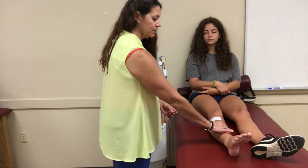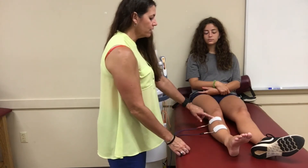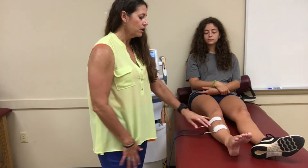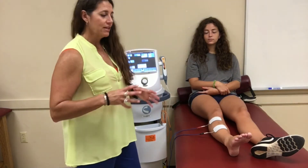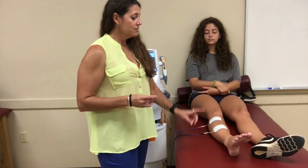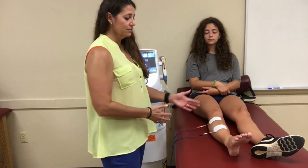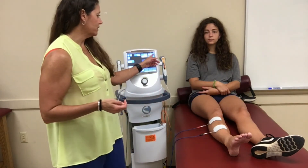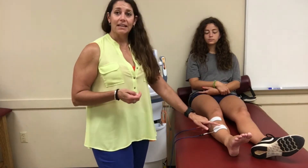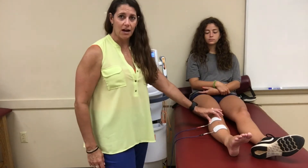Remember, it's best to start with negative polarity. Notice our negative lead is placed near — but not directly over — the wound, and it's going to pull current through to the positive lead. You need both electrodes around the area. Also keep in mind: if you're doing this for edema, you need to pay attention to which lead is positive or negative, because whichever lead you're focusing on — in this case negative — that electrode will want to be right over the most tender spot with the greatest edema.